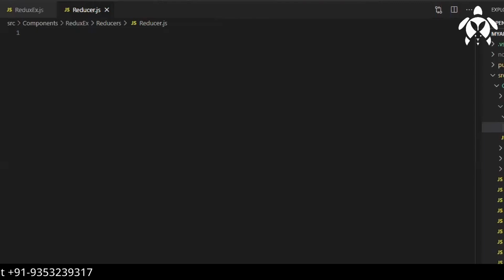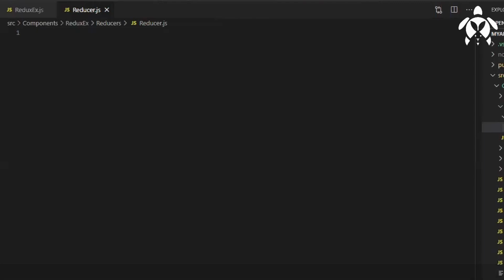It can be add product, delete product, update product, clear product, right? So these kind of actions we can have. What will the reducer do? The reducer will take the initial state and the action, and it will give you the updated state. So keep these three things in mind. We'll go step by step.